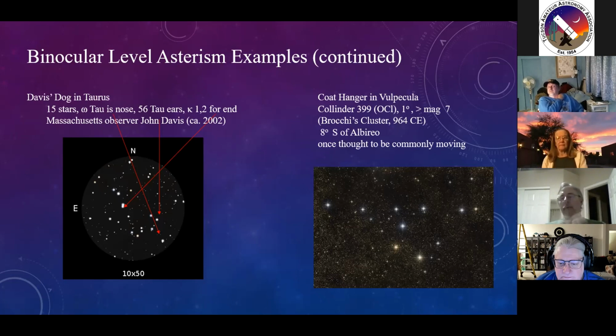And for a long time, it was thought that this was also true of this cluster, but shortly after 1970, I think within about 10 years after that, it was pretty much discovered that in this particular case, asterism or cluster, whether you look at it as Collinder 399 or you look at it as the Coathanger, that's not true. These stars are not moving together. They are not associated with each other. Maybe one or two of them are, but for the most part, this asterism pattern or grouping of stars is not common. And that's true, of course, of most of the constellations and most of the patterns and asterisms that we see in the sky.